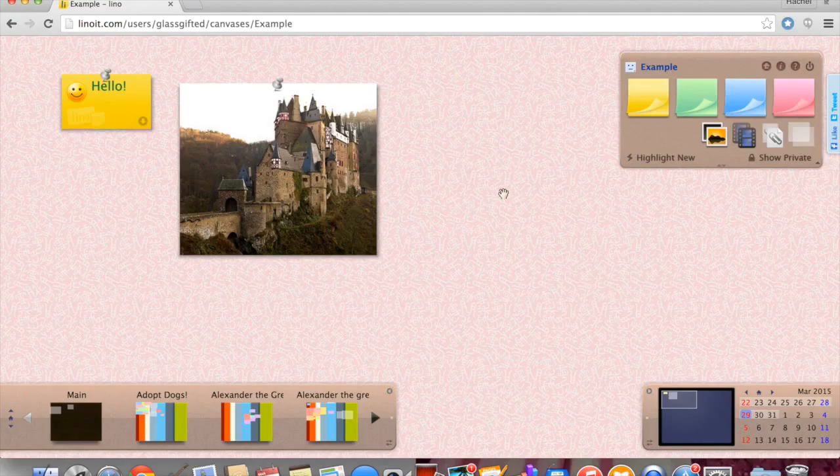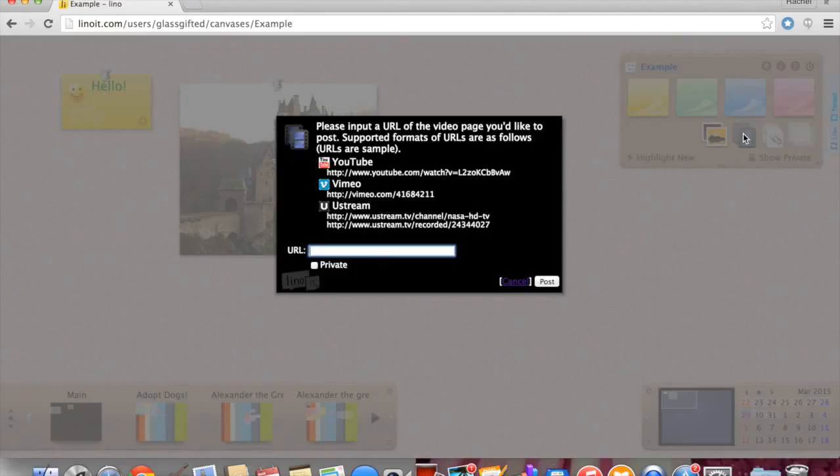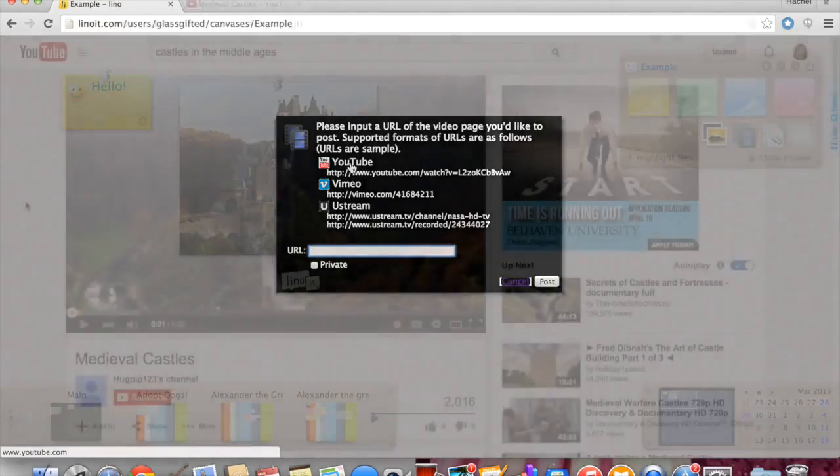Another thing that you can do is add a video. You have two options when you add a video. You are either going to create a video yourself. If you're on an iPad, once you click that video button, it's going to give you an option to create your own video. If you want to create a video of yourself explaining something about your board or about your project. The other thing that you can do is add in a URL from YouTube.